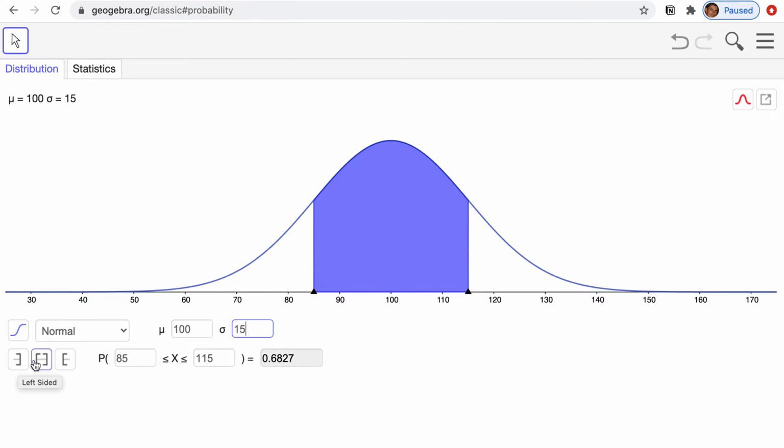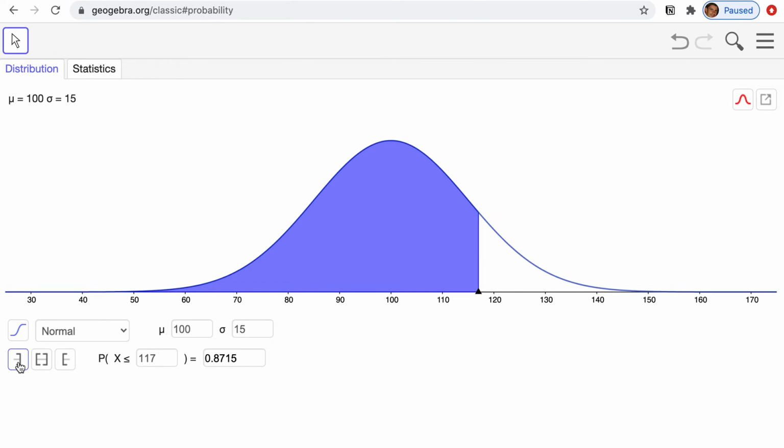So if you have a between situation, that's this one in the middle, an interval, you just put the two numbers you're working with. In this case, they automatically put 85 and 115 to represent about one standard deviation in both directions, but you are not limited to one standard deviation. You can put whatever number you want. So let's say it's 89 and 117. You can adjust it as needed. So that's a really useful setup, and it's a lot easier than your calculator.